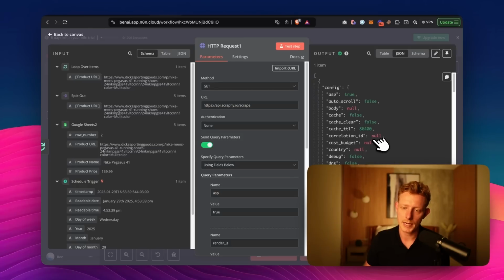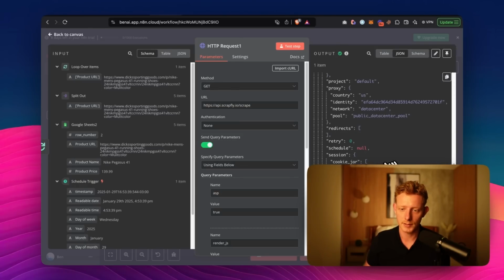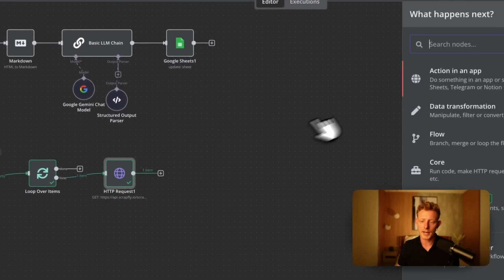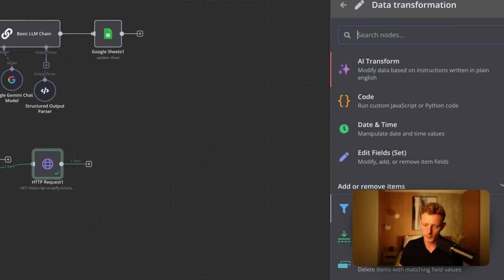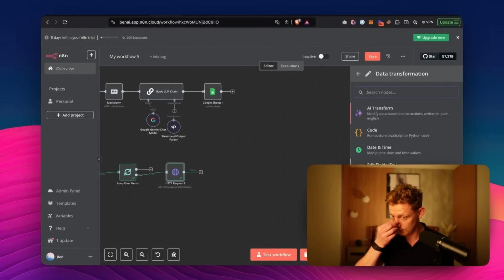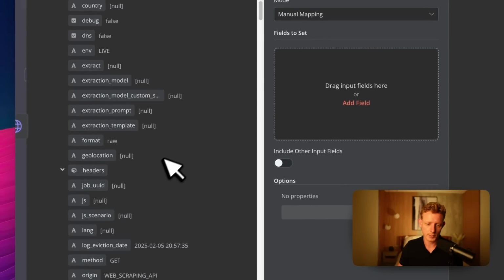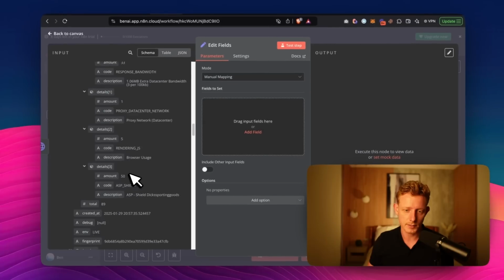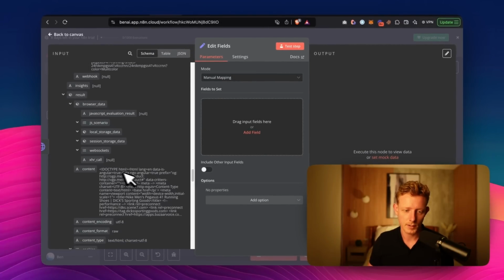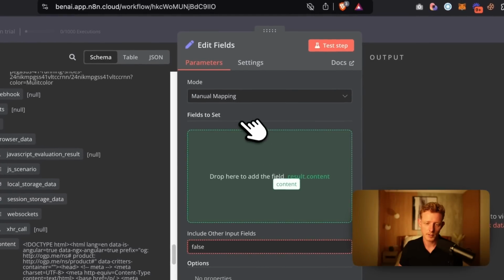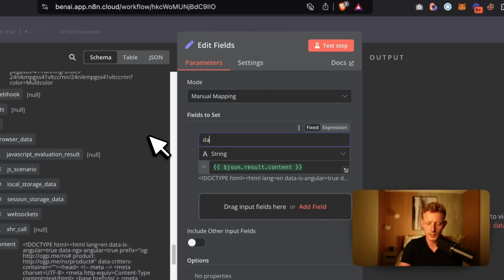All right, we got it back. So good, it was scraped, as you can see. Then we can add in one more here, because we get a lot of info back, we can just map only the important one. So we can show we only need the HTML, right? Let me see, where is it? Here we go, content. And then we can just call it data.